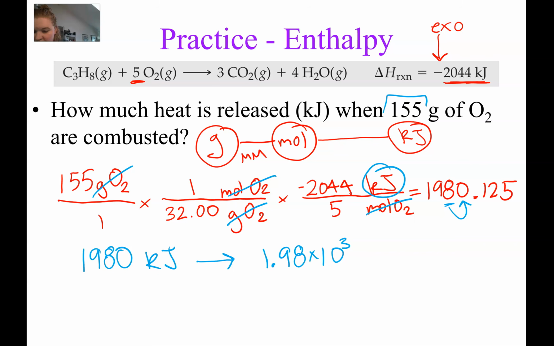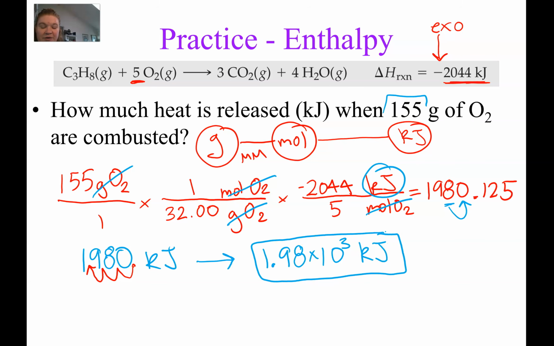Let me show you where that third comes from. So there's our decimal. We're going to move 1, 2, 3 places. And when I rewrite it without that 0, that's showing me that I have 3 significant figures. And there's my kilojoules. If we wanted that 0 to be significant, if we needed 4 significant figures, then we would include the 0 there, because now it's after a decimal place and it is showing us that it's significant.